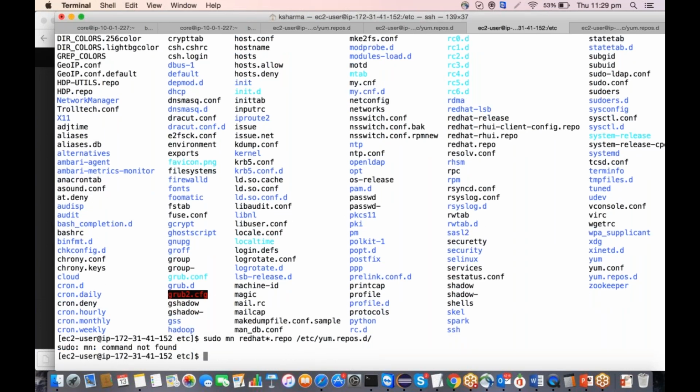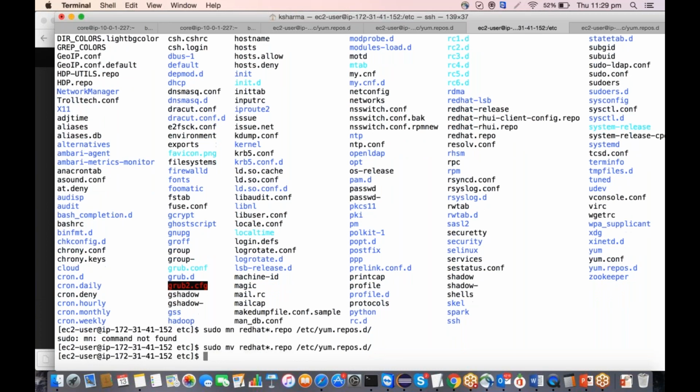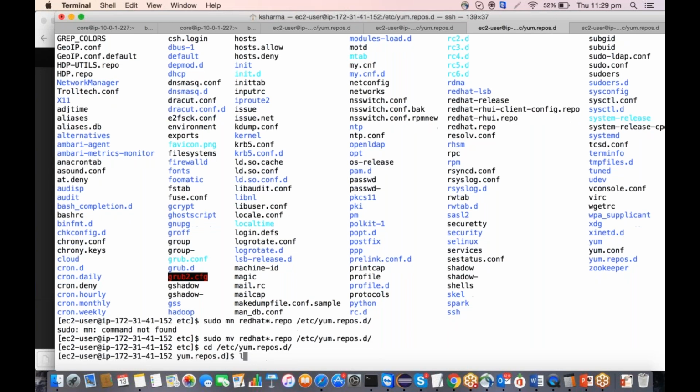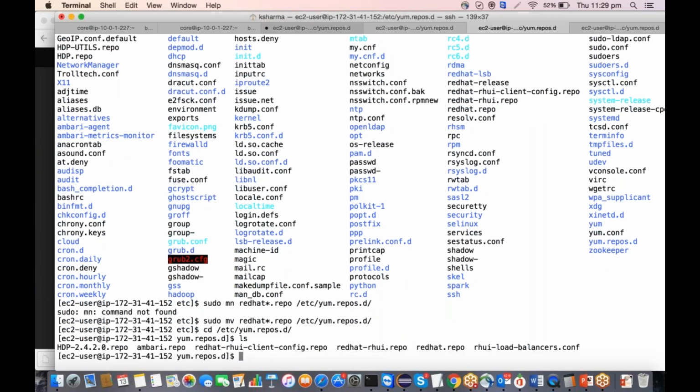The reason it was failing is that it had Snappy, and snappy-devel was also being provided by the Red Hat repository. So I didn't want them to overlap, and for the time being I moved it to a different location. So it is perfectly fine now. It has worked. That's what I have done.